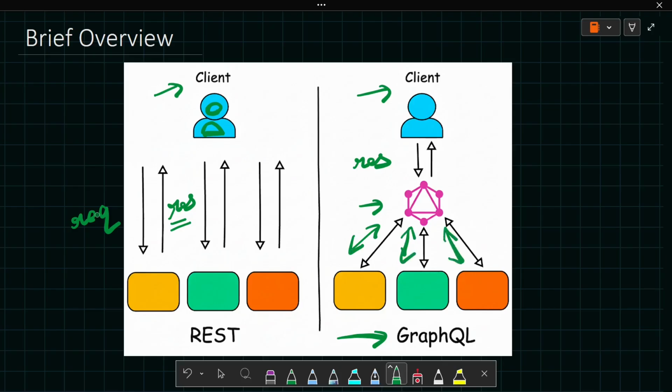In one stroke you are sending: I need the name of the user, I also need the email of the user, and I also need all the details, like the job profile of the user, the time he joined, the time he resigned. So I need all the information of the user, for example. And then there is going to be a response. So this is the request, and then you get a response. Okay, let's move ahead.